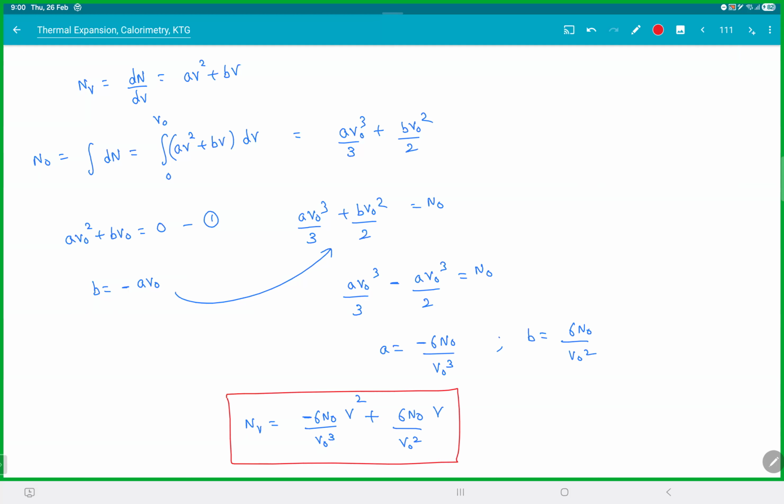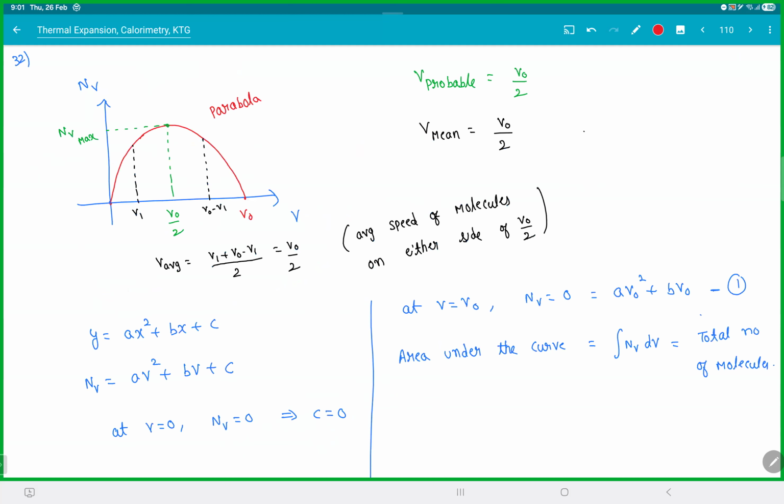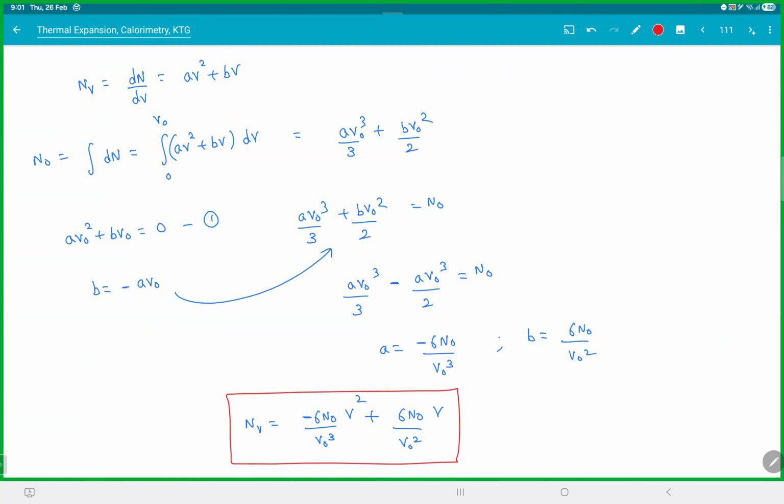Right, Anvita, I think that looks right. All clear with this, Param? So can we also do this using maxima, because we know the maxima is at v naught by 2? Yes, I just showed you one way. You guys are pros in maths; you have done parabolas big time. So I just want the nv equation. Get it however you want. It's not a physics question, so you can do that also. It works. Clear with this?